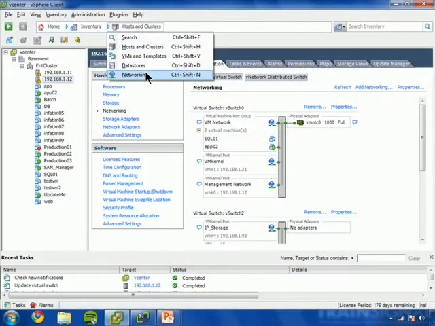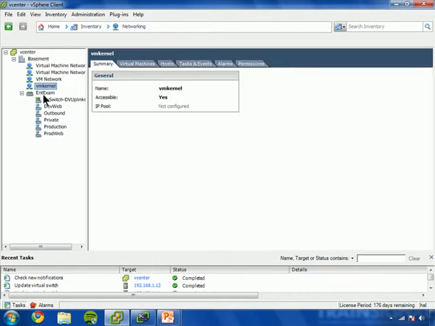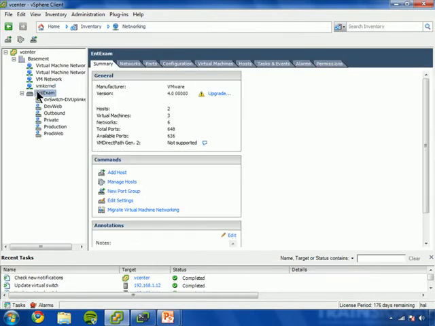in case you've not worked with DV switches before, or if you're new to them, just a very brief overview of what they look like. And these do require the enterprise license, I believe. And what we have here is a DV switch, and I've got several port groups underneath it, distributed virtual port groups. And they have many of the same attributes of a regular switch. The difference is that instead of being tied to a single virtual machine host or an ESX server, these basically live in the database of the virtual center, and you configure them once and then you attach them to a host server.